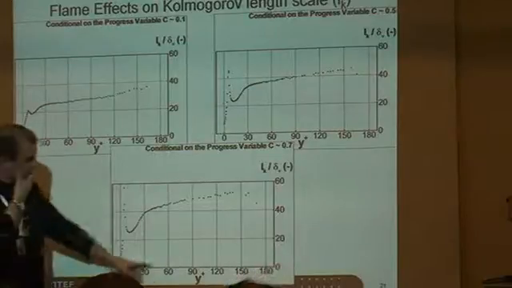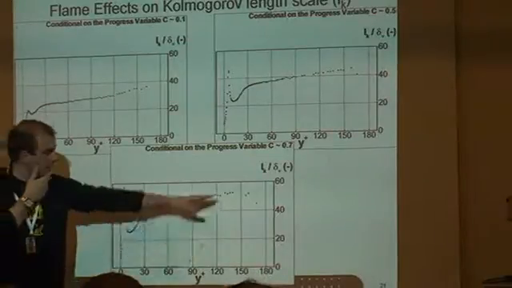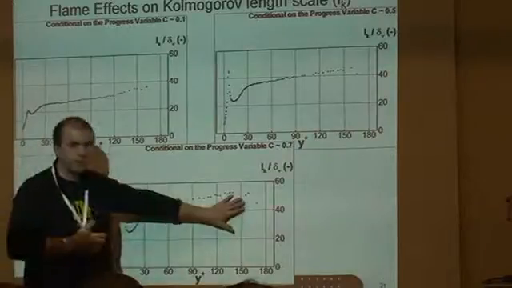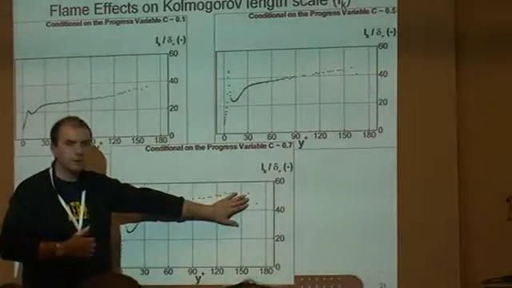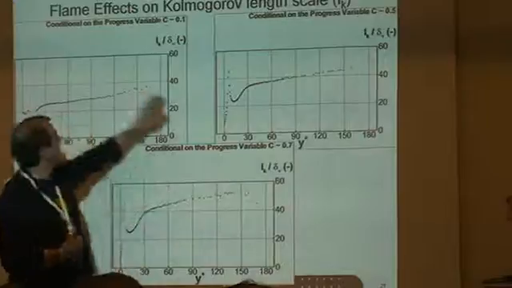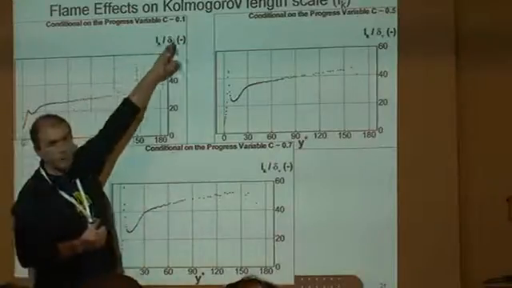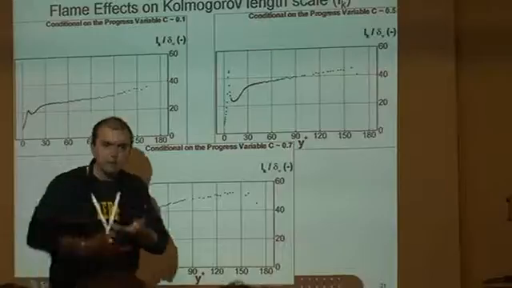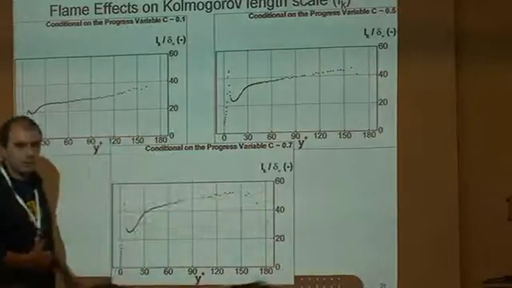Well, this is the wall distance, so the flame is everywhere here, no? I mean, I am on the flame surface. This curve is on the flame surface. Or I start at C 0.1, right, okay, 0.5 and 0.7. So I am on the flame surface. Everything is flame here.